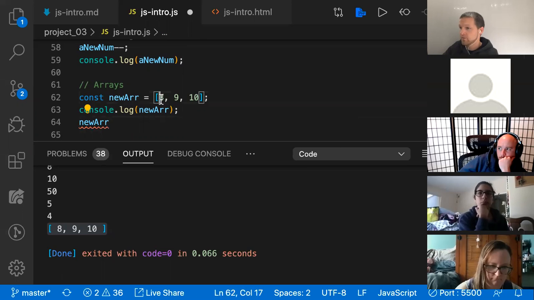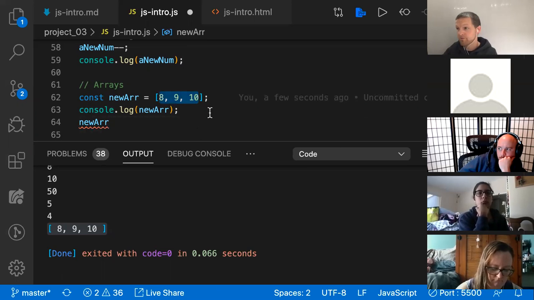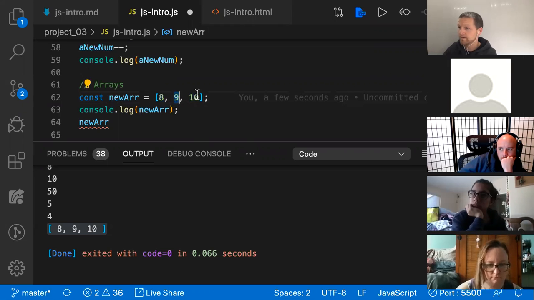In this case, we have an array that has 3 elements, and this first one is the 0th element. It starts at 0. This next one is the first, and this one is the second. So index 0, index 1, index 2. It's really confusing when you're first starting to work with this. You just have to forget that it doesn't start at 1, it starts at 0. So arrays start at 0.